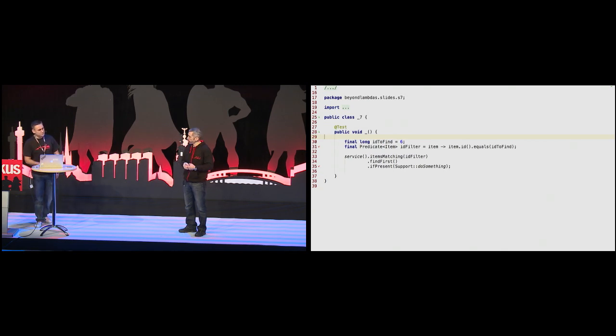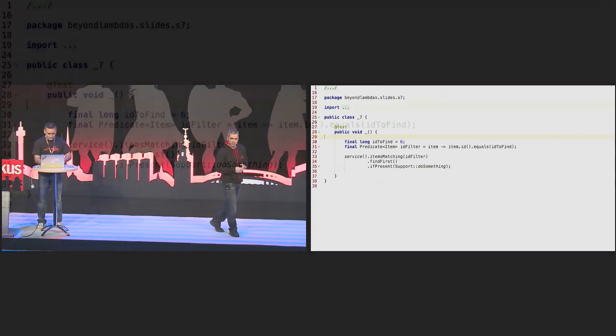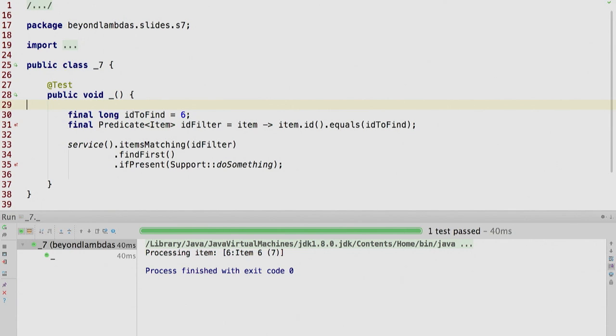Come on, I don't even believe you. I mean, this code is fine. Yeah, we'll run it. Should I run it? Yeah. Okay, let's run it. Let's run our beloved service. Okay, so it processed an item 6, which has a name 6. I'll run it again. 7. Run it again. Let's see what's happened. Oh, we got another one. Oh, it's the same ID, but a different name. So we're getting an unexpected and irrational or non-deterministic behavior.